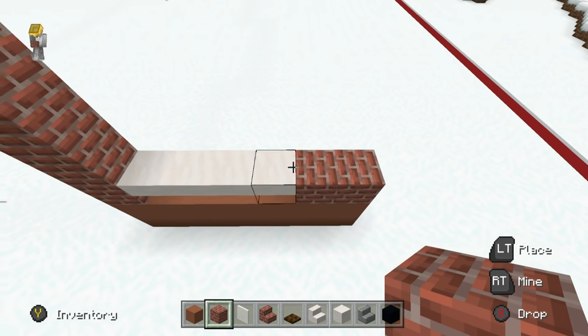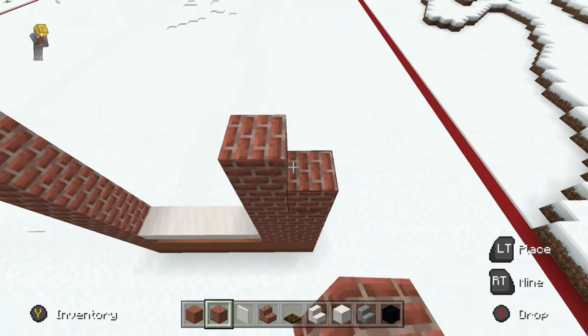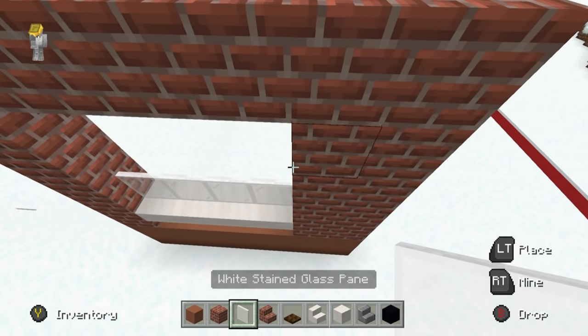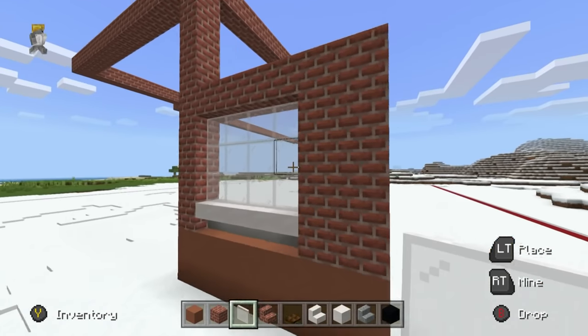Place 4 rows of brick on top, 1, 2, 3, 4, and then extend to the left. You can then fill this little area in here using white stained glass pane or regular glass. I'd use one of the two.